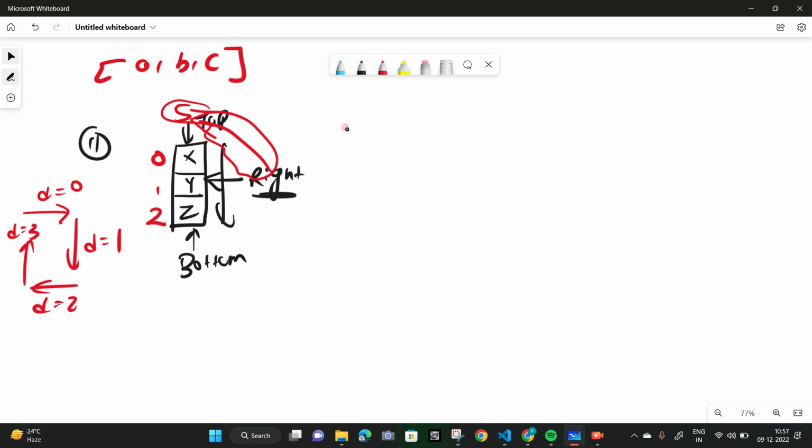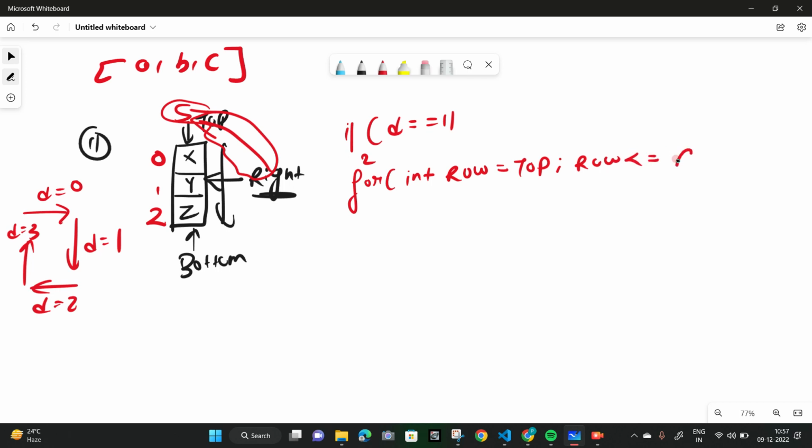So we'll use if d is equal to 1, for int row is equal to top. Row will get terminated when it gets the bottommost value, bottom, and row plus plus. Fine.